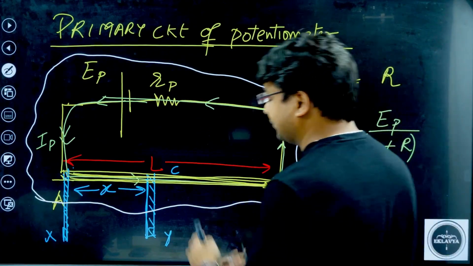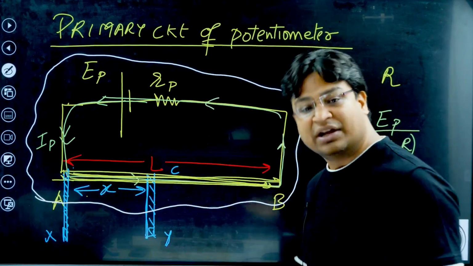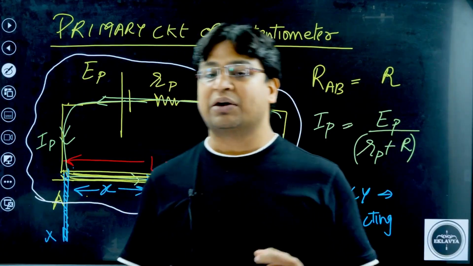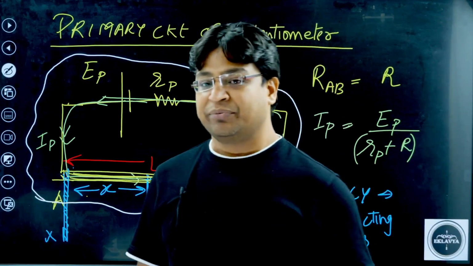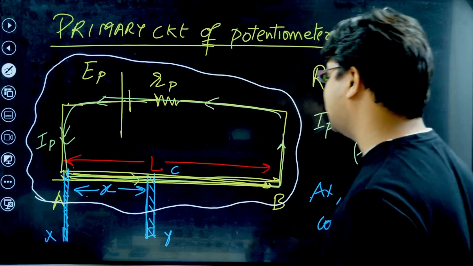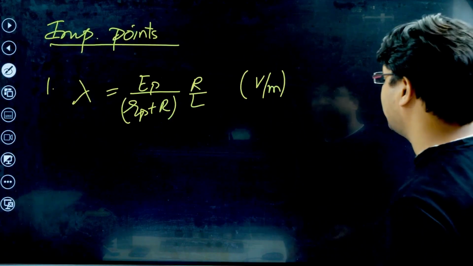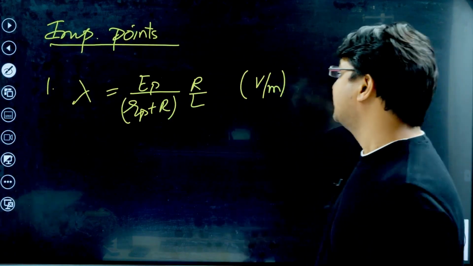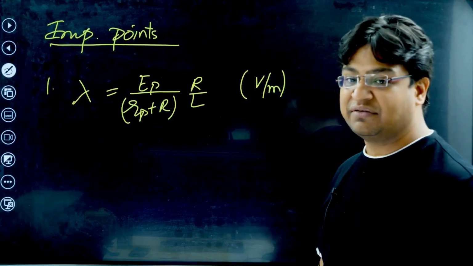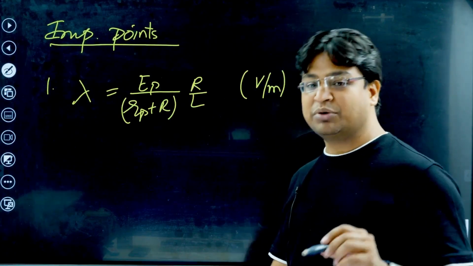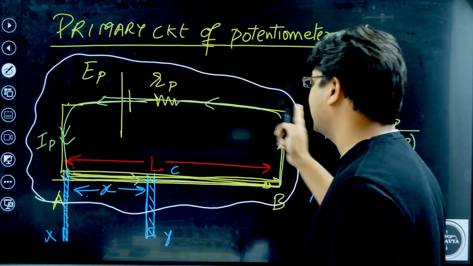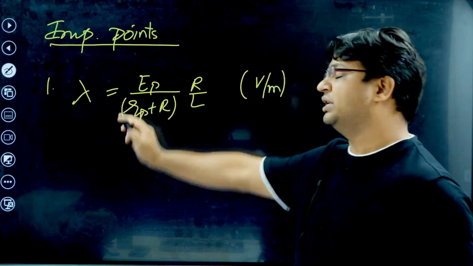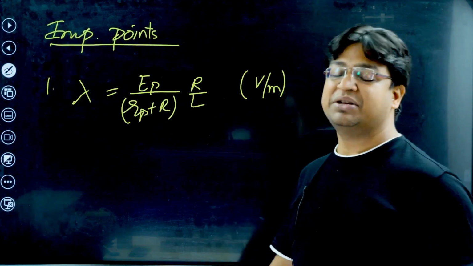Electric field multiplied by the distance gives us the potential difference. That's how you calculate potential difference in a uniform electric field: you multiply the field with the distance. Exactly, that is what we are doing, that we are getting the potential difference as lambda into x. So this represents the electric field inside the wire. But there is a very important point to keep in mind: the primary current is flowing like this. So this value is the electric field when the current of the primary stays in the primary.